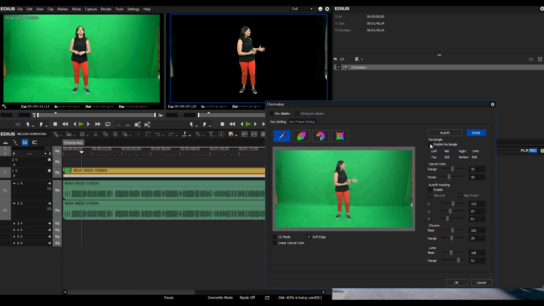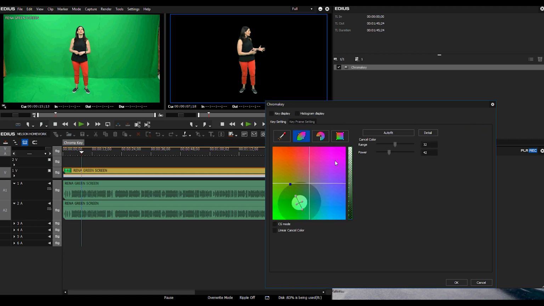And the thing you can do in here is enable rectangle. What that'll do is actually crop inside the shot as well. So you can just draw a rectangle of the thing you want to key out. As you can see, there were these little wings off to the side. I wasn't worried about that when we shot it, because we knew we could just crop that out. You could also put a mask on it later, but it's just easier to just do it in here. So you can just crop that out like that. And I liked that key pretty well. So let's go back to that and hit okay.